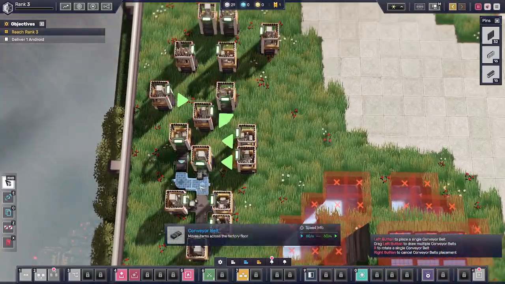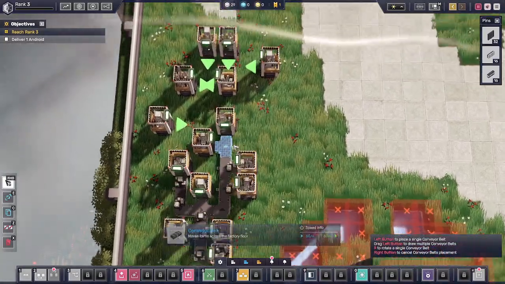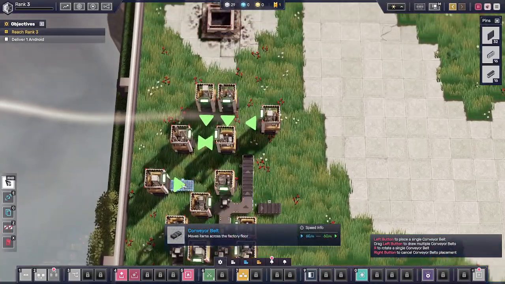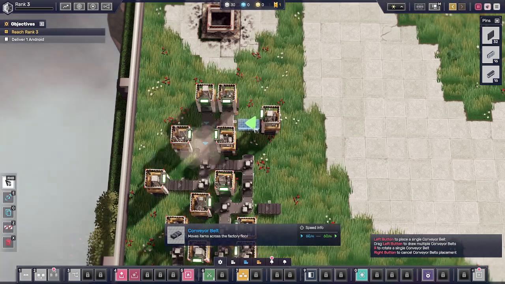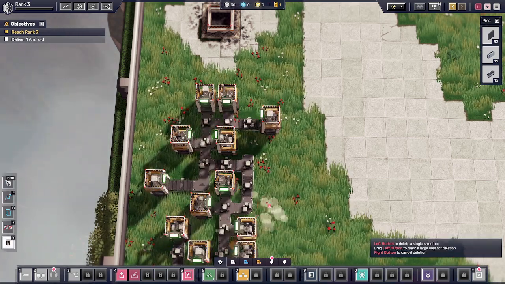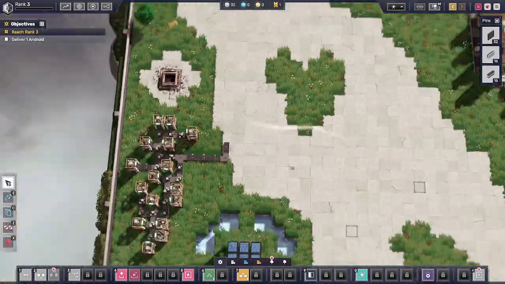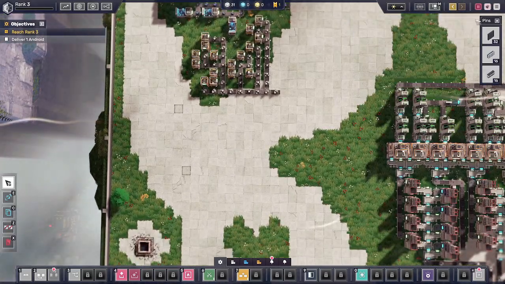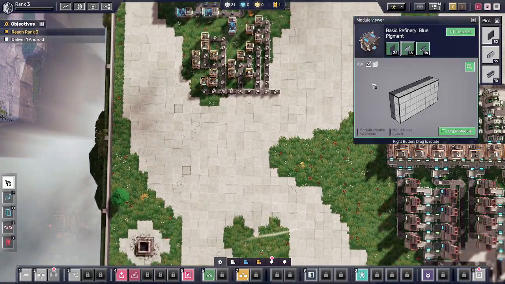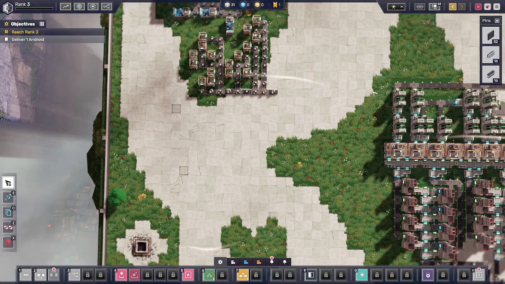I don't really have a method of how I want my miners to flow. It doesn't really matter. I guess I kind of just want to get it out in the open, like somewhere right here. So I think the first thing that we can focus on is probably this one.